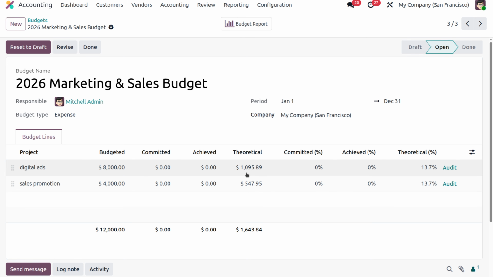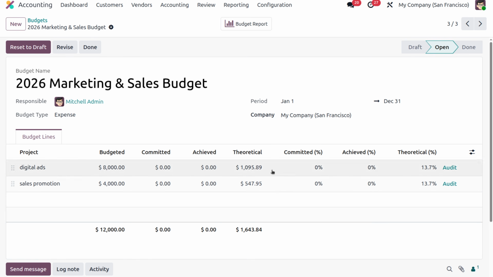We get the theoretical amount as $1,095.89. For the sales promotion, in the same way, we multiply 4,000 by the past days, 46, divided by 365 days, and we get $547.95 as well. So this is the equation of the theoretical amount.